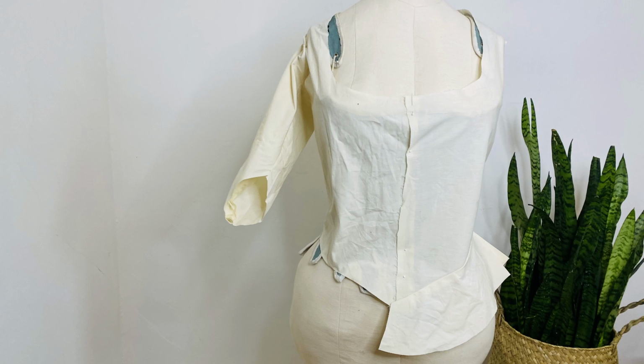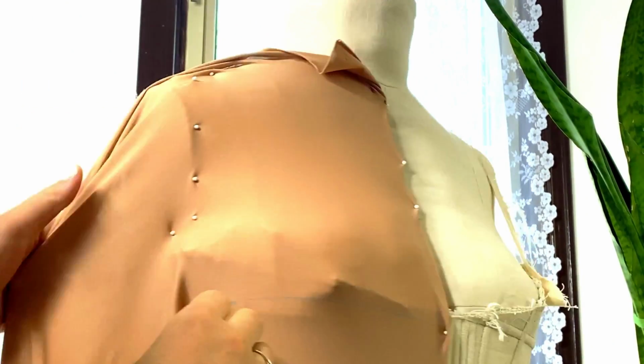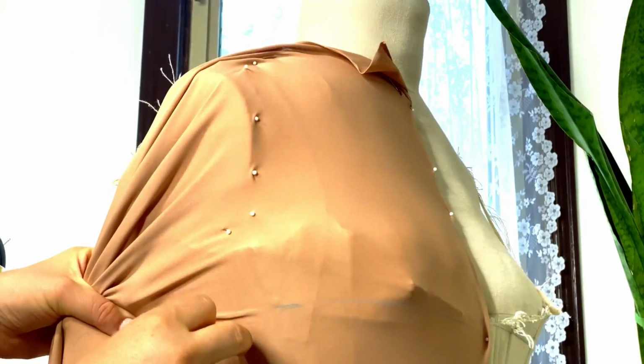There's definitely a period of time when you can be sewing and creating beautiful clothing without any dress form. The purpose of a dress form is just to make your life easier, because if you're sewing for yourself and you have a dress form that's roughly the same size as you, then you can try the clothes on your dress form and easily assess what changes need to be made. But again, you don't need one.